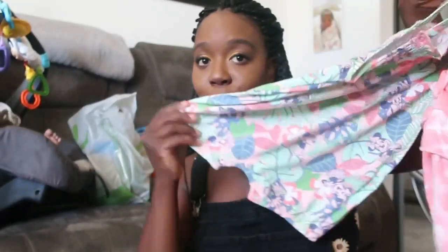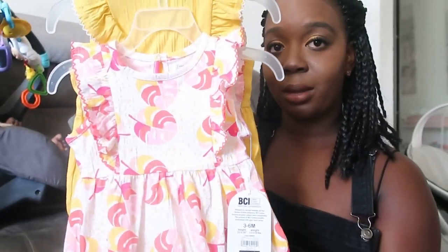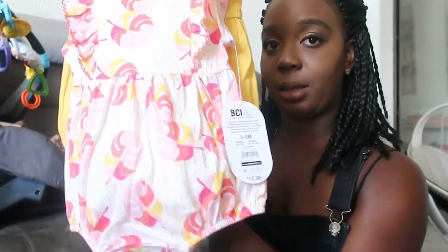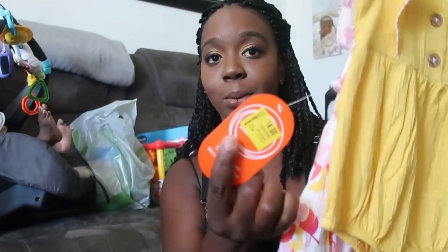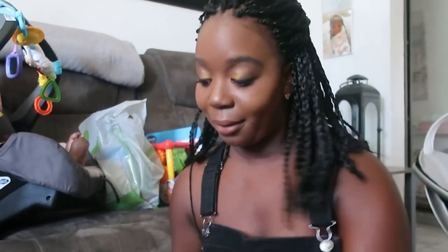And this was only $4 for a two pack. So that was a steal. And then the last one I got was another romper set. It just looks like this. And this was on clearance as well. And this is 3 to 6 months. And this one was $4. So I was like, I have to get it. You guys know, every time I can get something on clearance or on a sale, I'm there. Because that's just me. I love saving.